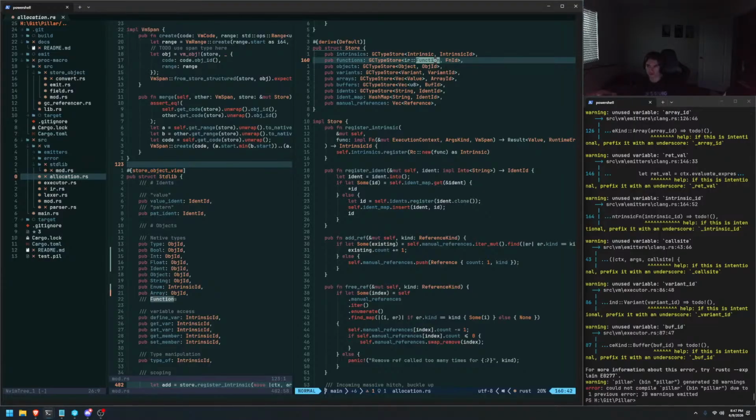So the problem right now is I'm treating functions the same way that I treat them if I'm writing an actual compiler, which is just you omit a function.